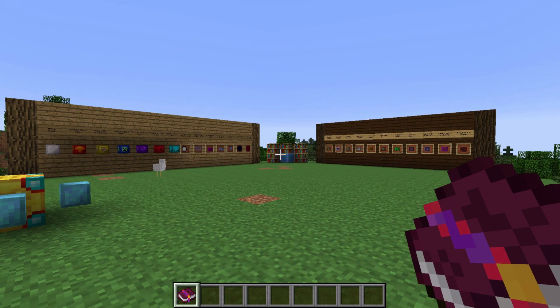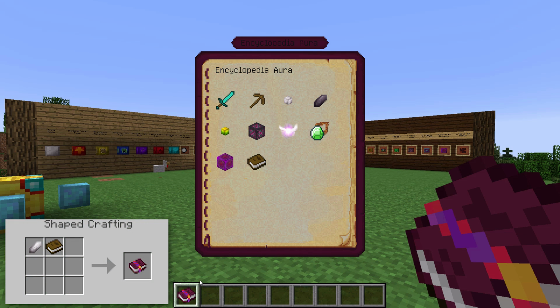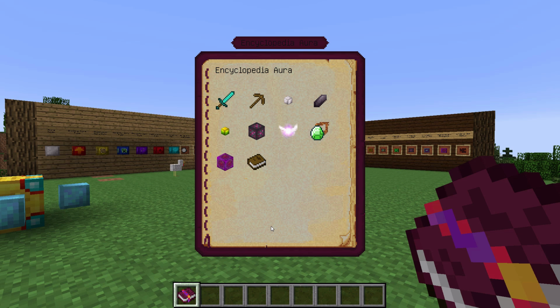And also I'd like to mention this little book here, the Encyclopedia Aura, which is a really cool, really useful little book, very similar to the Lexica Botania, for those who have ever played with Botania, in that it walks you through and talks to you about all of the mechanics and all the blocks and items that are in this mod. If you get stuck at any point, if I miss something during the video, or if something gets added in a later update, if you check out the Encyclopedia Aura, most of the stuff will be there.